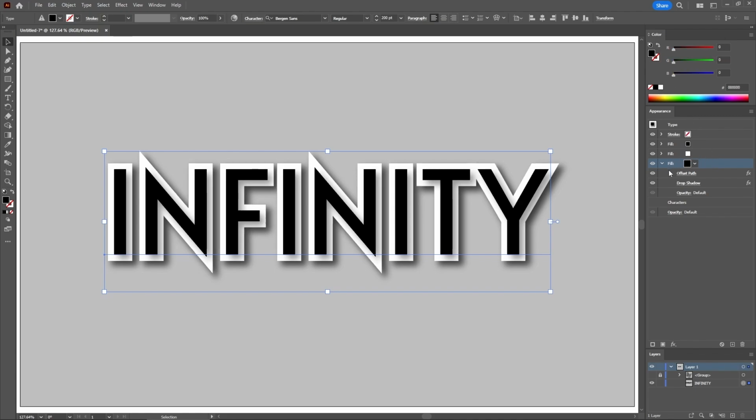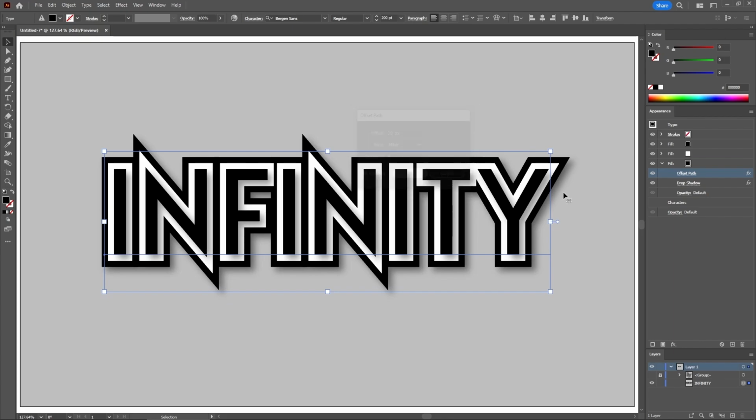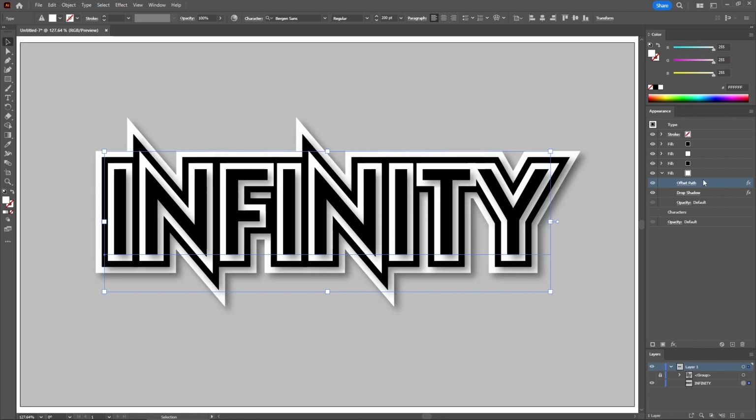Click the offset path effect that's already applied so that you can increase this value by 10 pixels, so make it 20, click OK. Again, select the bottom fill, duplicate it, select the bottom fill and make it white. Increase the offset by 10 pixels, click OK, and so on until you fill your entire artboard, just as we did for the previous method.